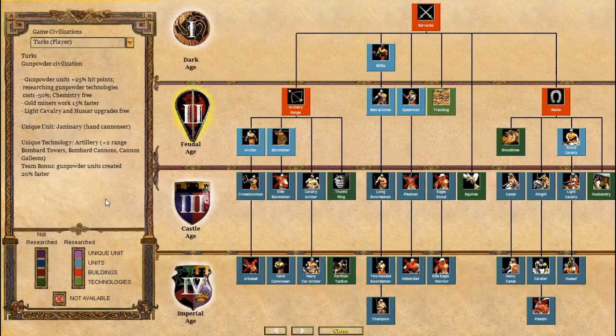Their unique unit is the Janissary, which we'll be talking about later once we actually get a castle up. Their unique technology is artillery, which gives range to bombard towers, bombard cannons, and cannon galleons. Those are all gunpowder units. And their team bonus is gunpowder units are created 20% faster. So basically, they're all about the gunpowder.